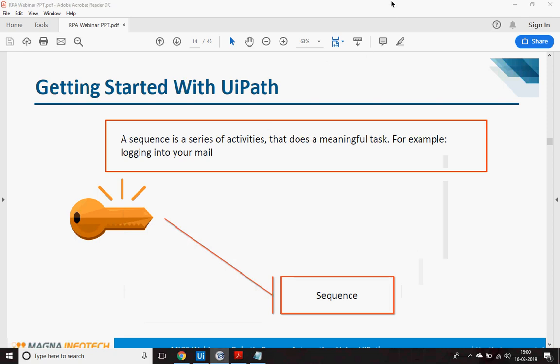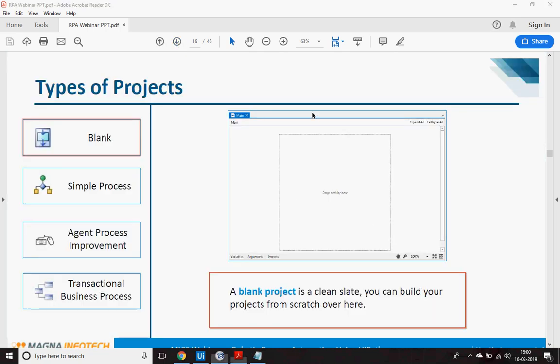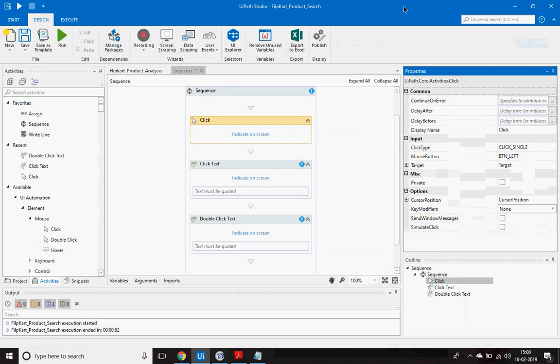Now next, let's see what a PPT has to say. So what are the types of project in UiPath Studio? Okay, so you have these types of projects. You have a blank process, simple process, agent improvement, and transactional business process. Actually, this particular slide is taken of the previous version of UiPath.